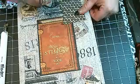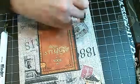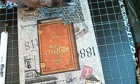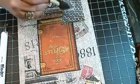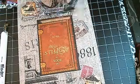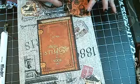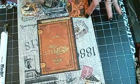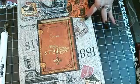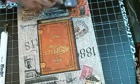I really appreciate all of you coming out tonight and watching this fun class that I'm teaching. This is a technique, you guys, that you will be able to use on anything, mini albums, any home decor piece that you may have. I absolutely love working with the molding paste and the textured molding paste. Super, super fun.